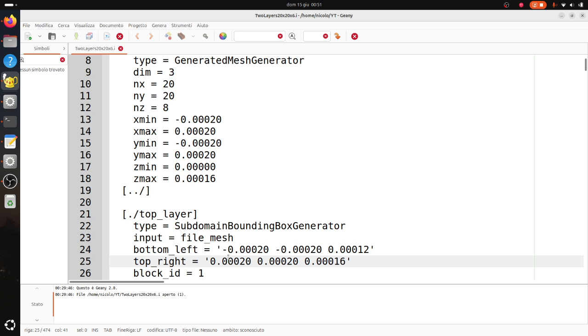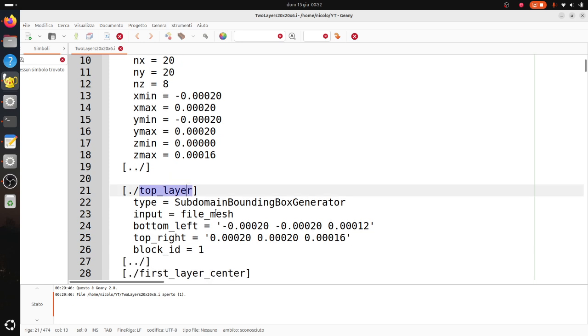What I'm doing here is essentially picking the entire length in x and y. You see I go from minus 200 micron to 200 micron, and the same for y. And then I select only a limited height. I call this one the top layer, and I assign to it a block ID, which is 1.